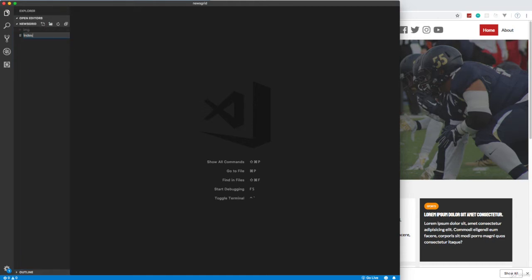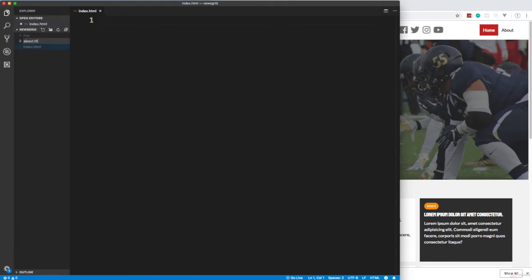So we're going to create index.html. We're going to have an about.html. And we're going to have an article.html, which will represent a single article. And then let's create a folder called CSS. Inside CSS, we'll have a style.css, and we'll have a mobile.css. Okay, and we can close all of this except for index.html, and let's open up style CSS.